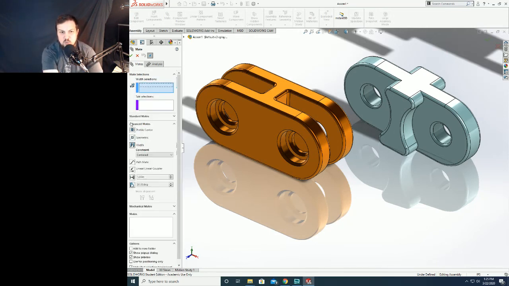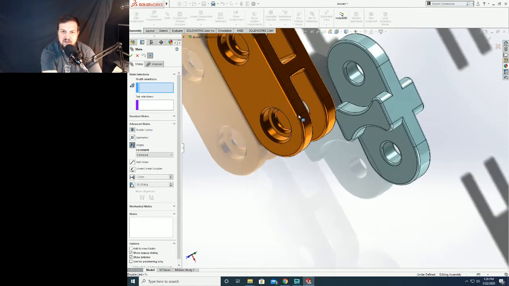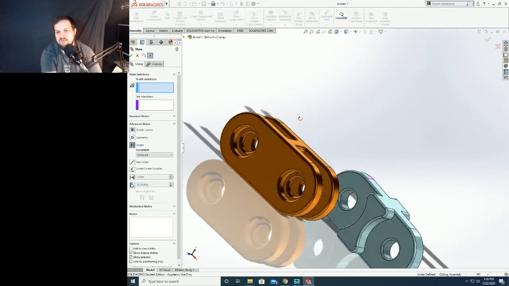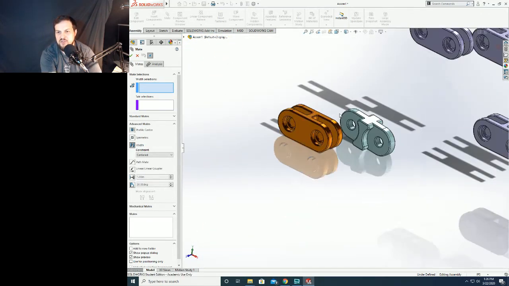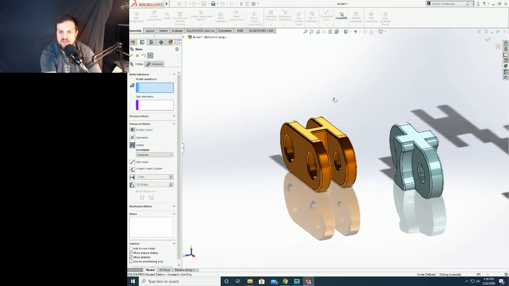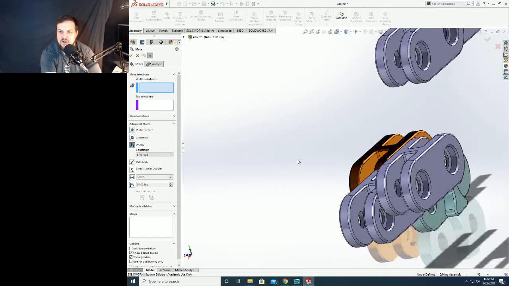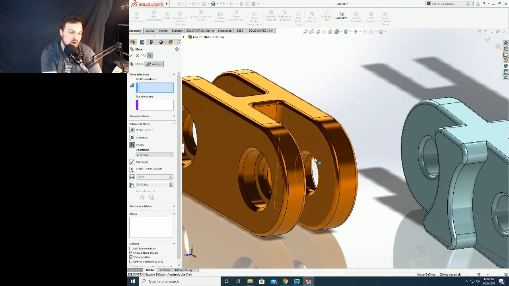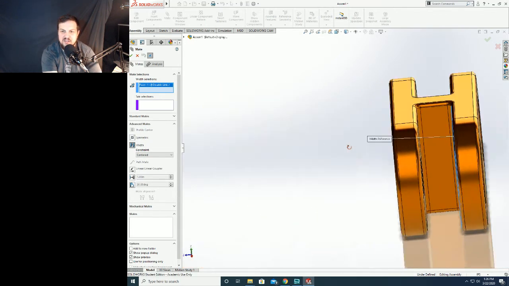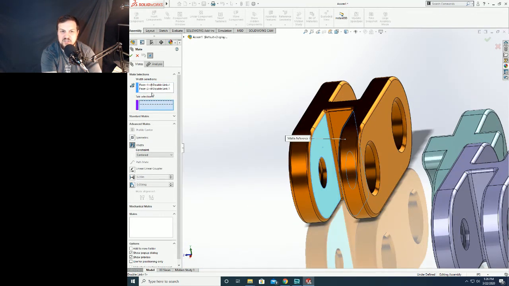So I'm going to select the width mate, and we've got to pick two different things. We've got the width selection and the tab selection. So the width selection, the first one that we're going to select, is we're going to select here, and oh no, not like that. Sorry, sometimes the zoom and the movement gets messed up. So I'm going to click here, and then I'm going to click right here. Okay, so the tab or the width mates are what your tab has to sit between. This is a tab. This is our width. So I'm going to click there, and I'm going to click right here. You can see that it's filled in our width selection, and our highlight went down to the tab selection.